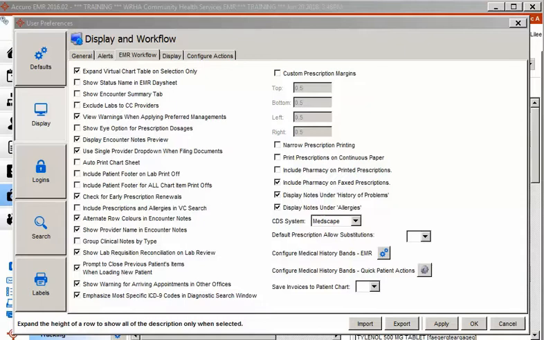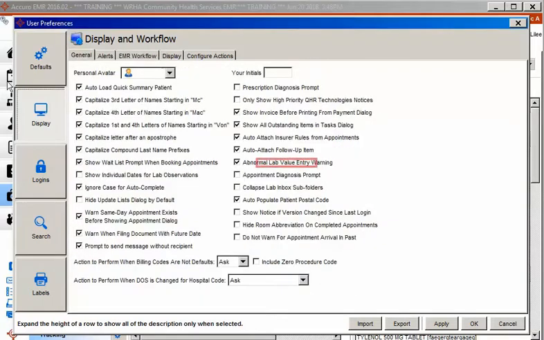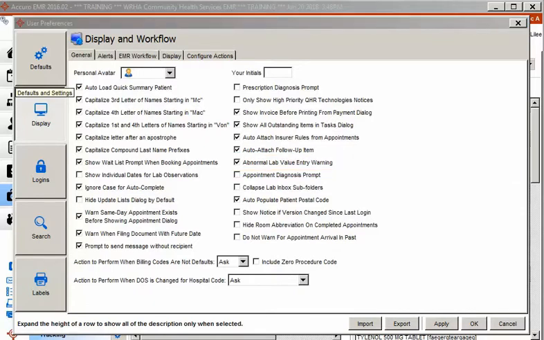There are two key user preferences that need to be activated to manage lab entries. Before we begin our session on labs, I would like to remind you to check the video user preferences for providers to set your preferences for lab requisition reconciliation and warning of abnormal lab value results entry. This presentation will focus on the manual entry of lab results, which can be completed by either providers or admin depending on the site workflow.